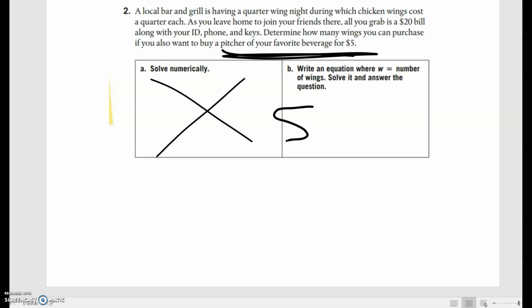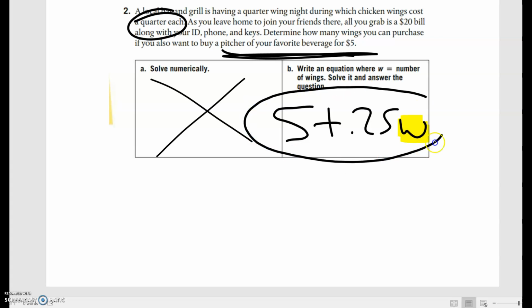So then they come back and they are like, what would you like to eat? So in real life, I would order what I want to eat. And it looks like they are on sale for $1. Is that right? Yep. So I would order a bunch of wings. Now the only thing is in real life, I might order 10 wings or 20 wings or something. So I would know the number of wings. But remember, that's my variable because that can change. I can order 1, I can order 2, I can order 3. So that's my variable. All right, so then what happens?